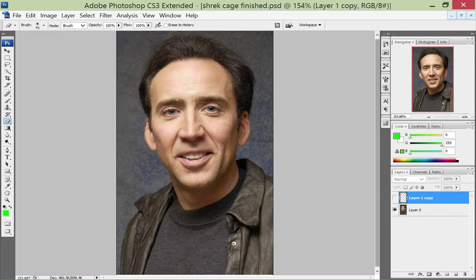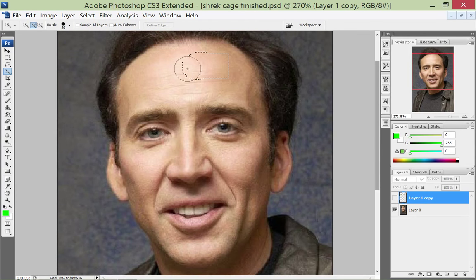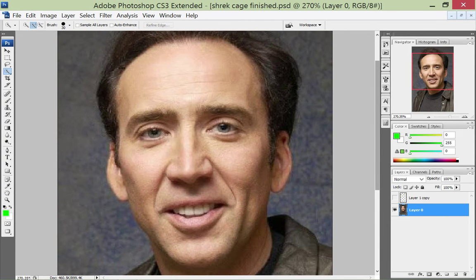The first thing I'm going to do is get Mr. Cage's skin selected, so the Quick Select tool is probably the best way to go. I'm just going to go, and I won't do a perfect job of this — I'll leave you guys to do the pixel-perfect stuff. It helps if I'm on the right layer, so I'll go to Nick's layer here. I'm not going to do a perfect job, just good enough to get the point across.